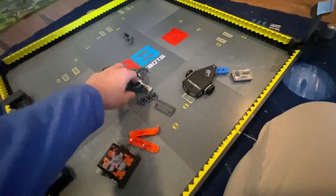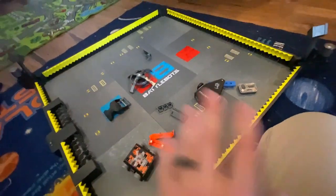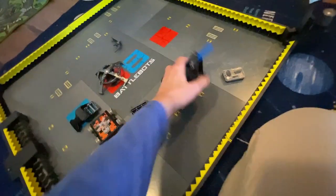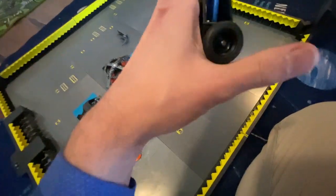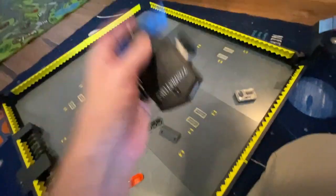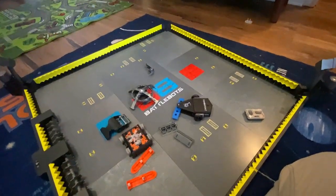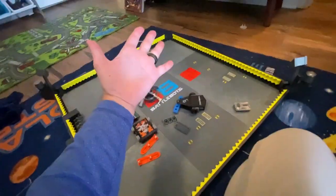It's a great little battle arena if your kids are into BattleBots. A great way for them to learn how to construct a little toy one and to see how they work, to be able to hold them in their hands and understand the mechanics of them. I think that's super cool so y'all definitely go and grab one of those if that's something you're looking for. Thank y'all for watching and dad out.